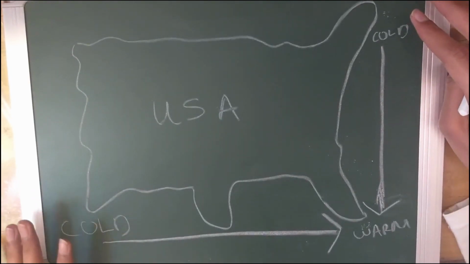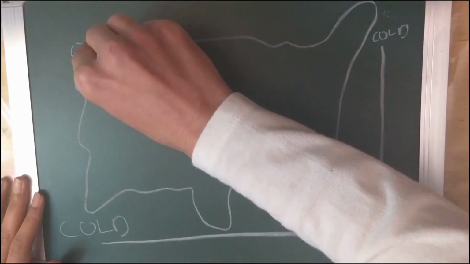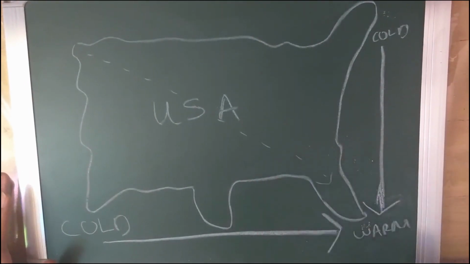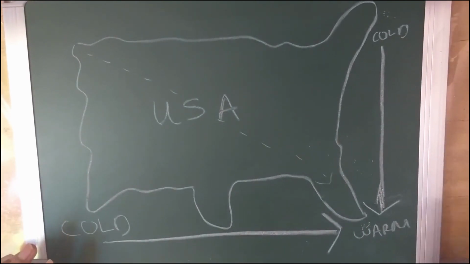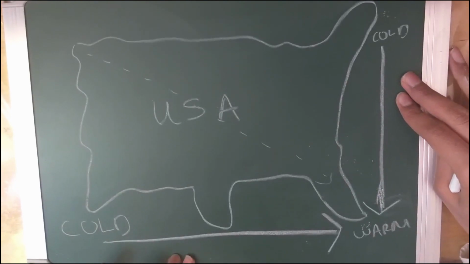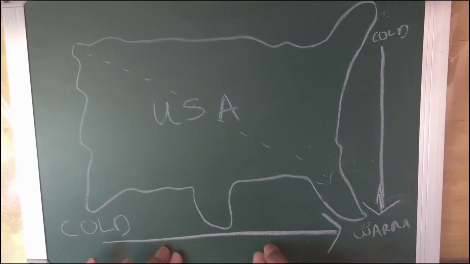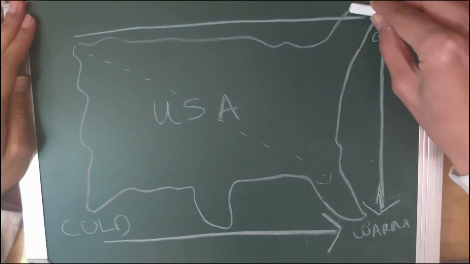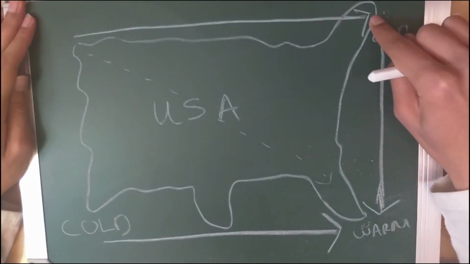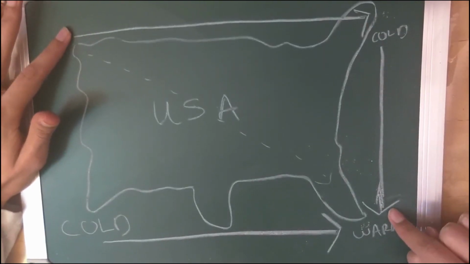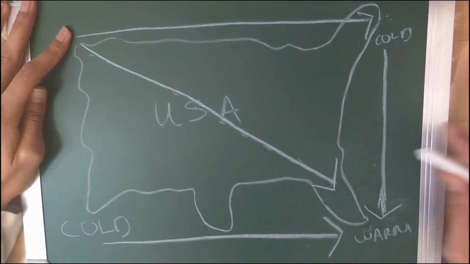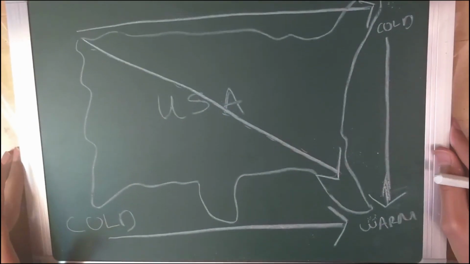And you might be able to tell if you look at this map and think about it, that as you go down this way, it gets warmer in the United States. And so how do we think about that in terms of vectors? Well, let's add these two vectors. So I'm going to draw this vector up here using the tail to tip method. And so now we have a tail and a tip, and we have another tail and a tip, and I want to connect them, bringing tip to tip.